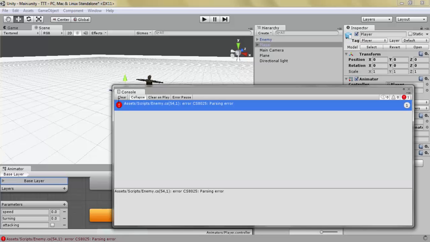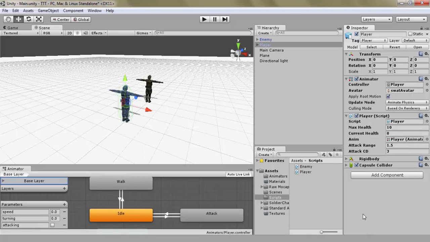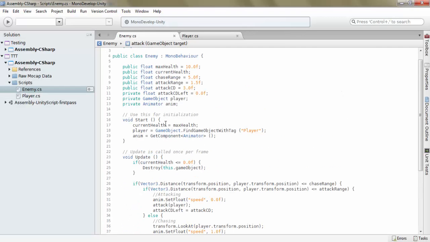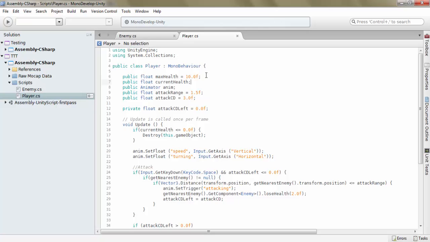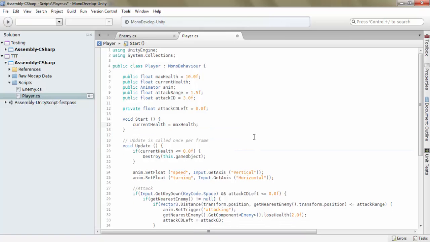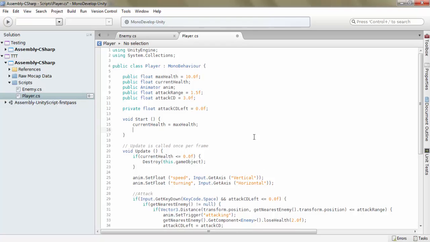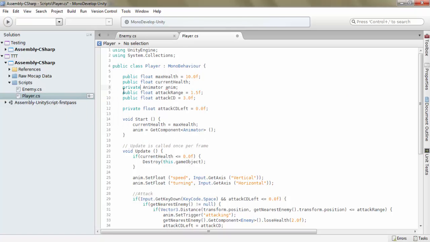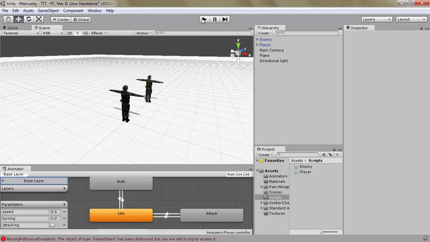All right. There should be no errors, and of course, we need to add the player in the beginning in the start function, which he doesn't have. He needs his current health to be equal to max health. Also, we could do this and make his animator like this, so we can keep it private and don't have to set it ourselves in the manager.